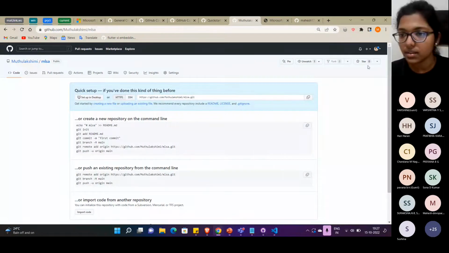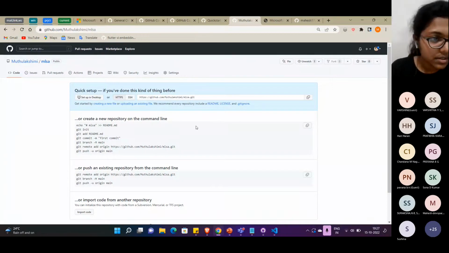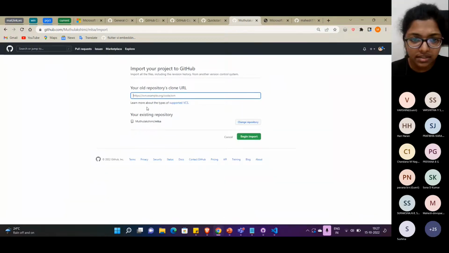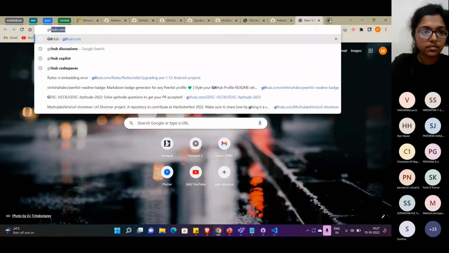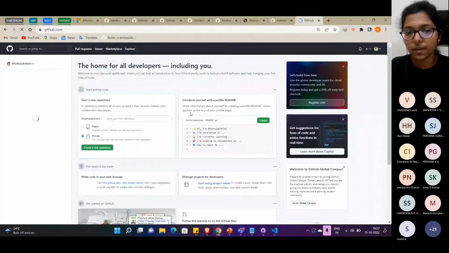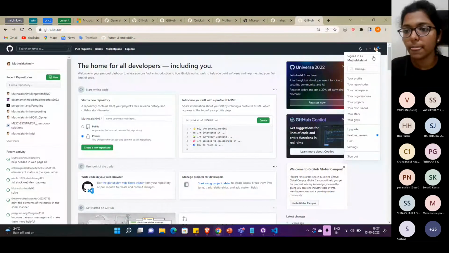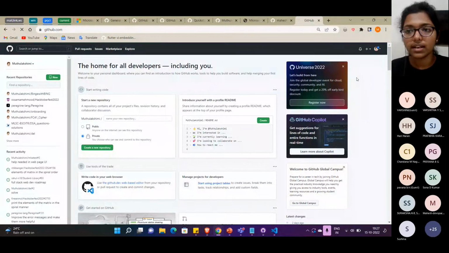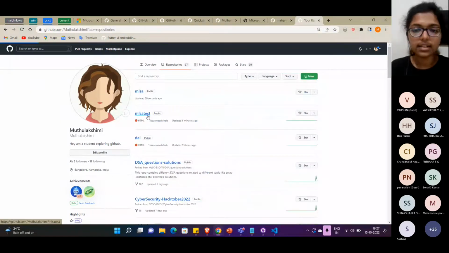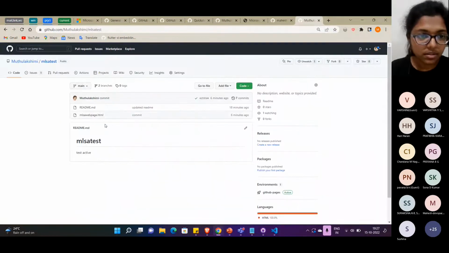You have to import the code from another repository. That's an easier way, no? I'm just going into my directory and getting the link for the last previous repository that I did, MLSA test.